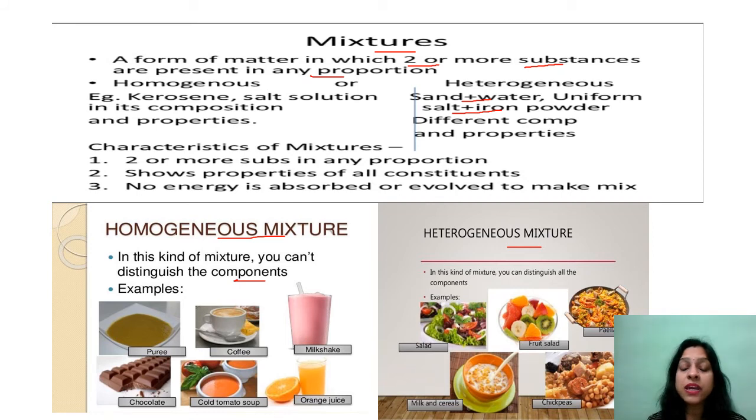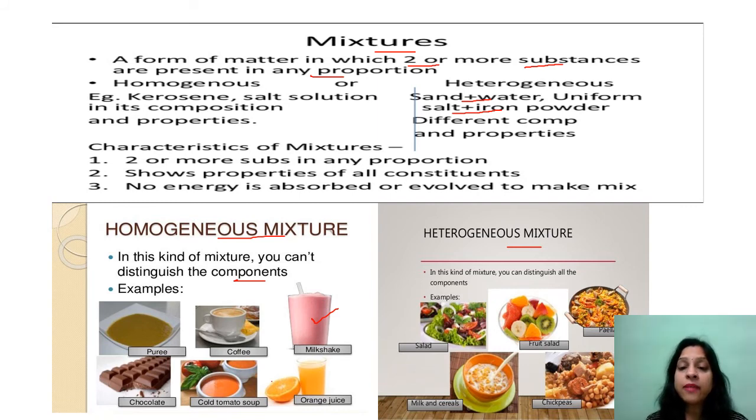Milkshake है इसमें किस किस चीज का composition present है. I'm not able to tell it by seeing this one. So tomato soup है, what it is made up of, इसमें क्या components basically present है, कितने ratio में present है, या chocolate है तो इसमें क्या present है, orange juice है तो इसमें क्या present है. All of these are the homogeneous mixture.